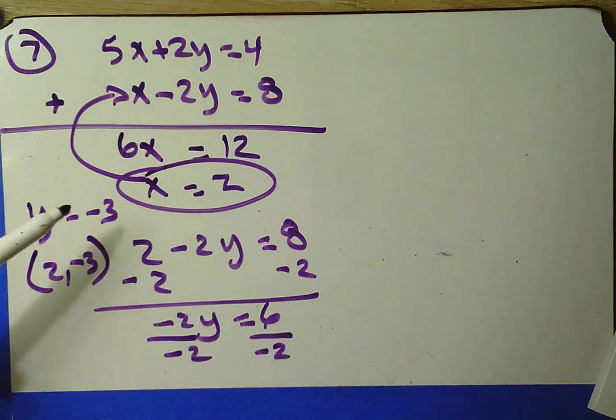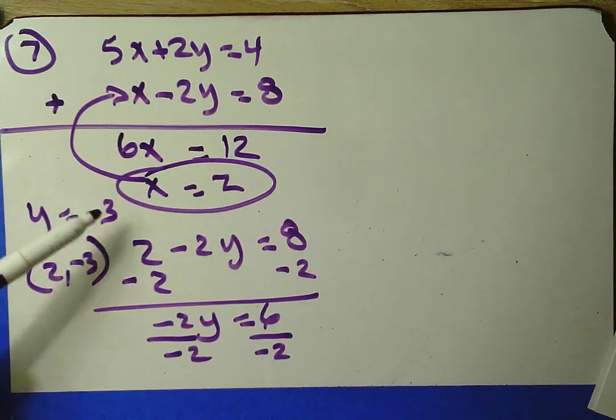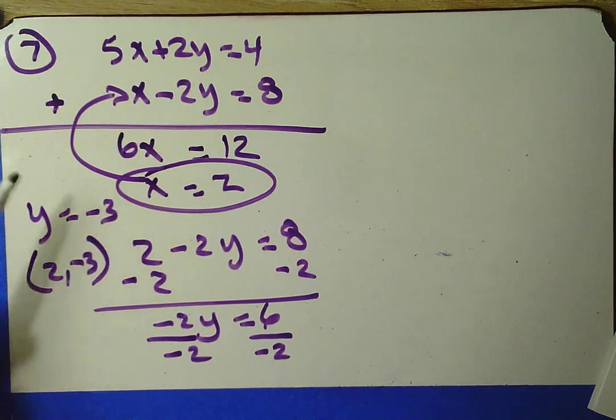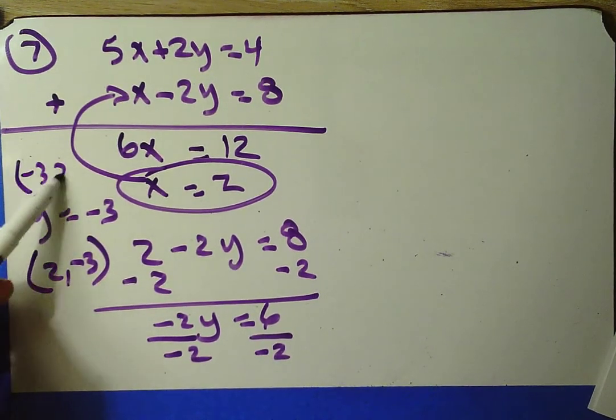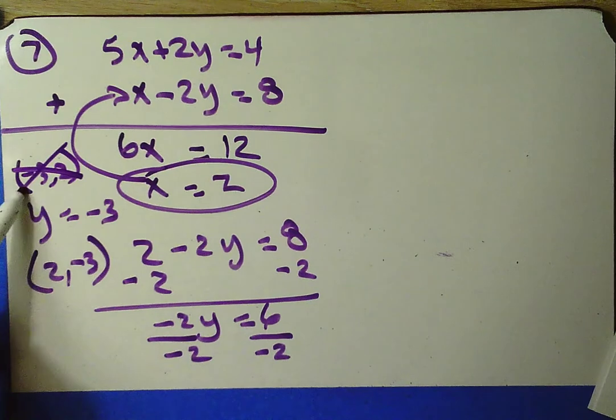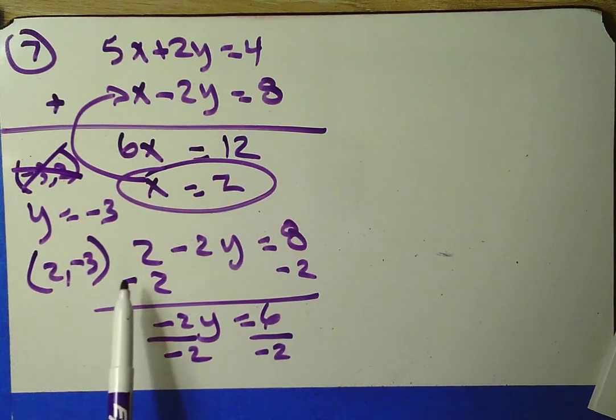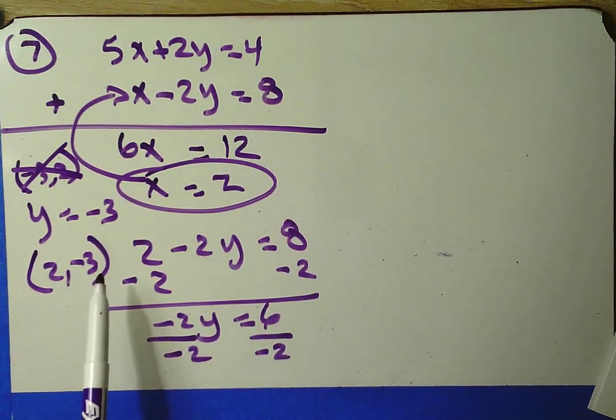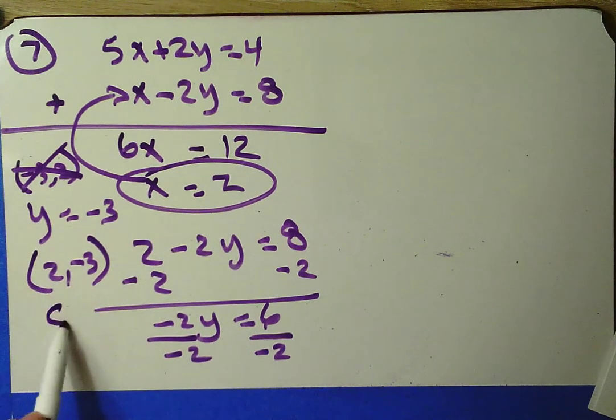Watch out for the common mistake where students, because they solve for this last and they're thinking about this number right now, write the answer as negative 3, 2. This is not our answer. Our answer is 2, negative 3. Pay attention to those variables as you write this, and you'll see that the answer is C.